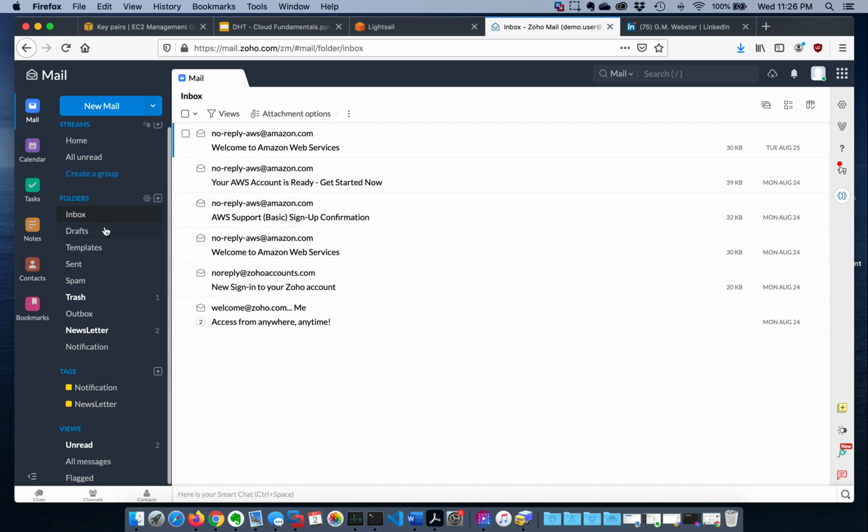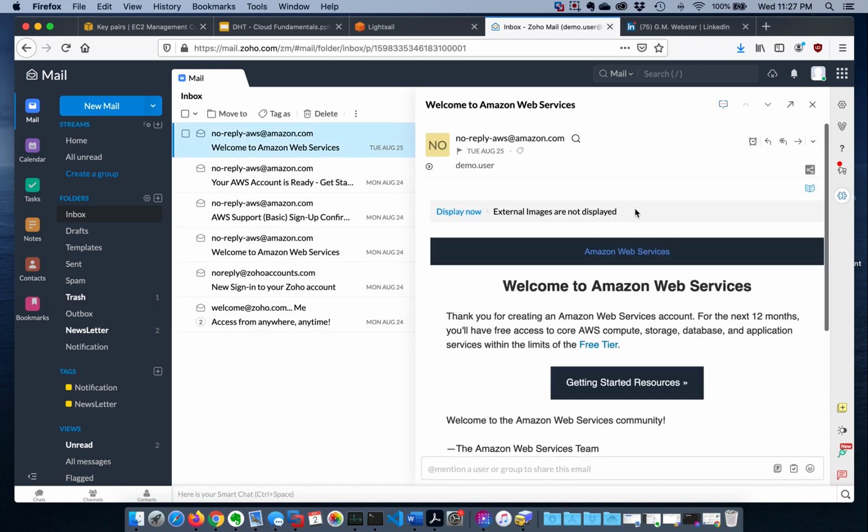You have your things on your left, your folders and so on, and then you have your messages in your inbox. Then you click on a message, and then it brings up a new window, and you can use little buttons to reply or forward or whatever you have to do, right? Everybody's seen this a million times, and so I'm not describing anything unfamiliar. So what does it mean in the sense of the three-tier application server?